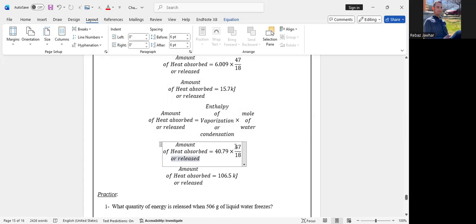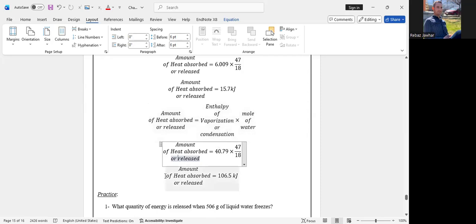It says the same amount of water, which means 47 grams. We need to convert the mass to mole, and because of the rule of mole equal to mass over molar mass, here we use the rule of mole. Mass equal to 47, because it says the same mass. Divide by 18, the molar mass of water. Mass over molar mass equals the mole of water.